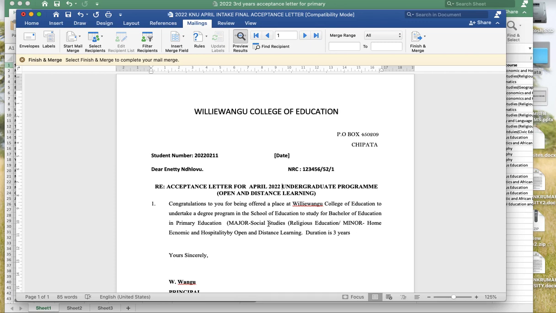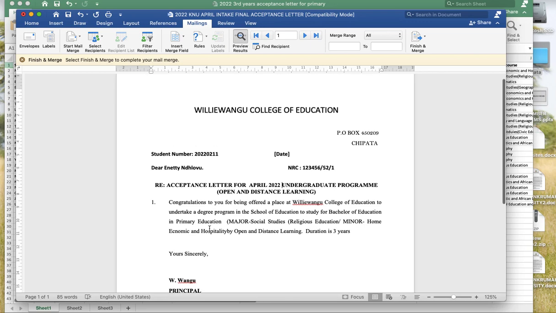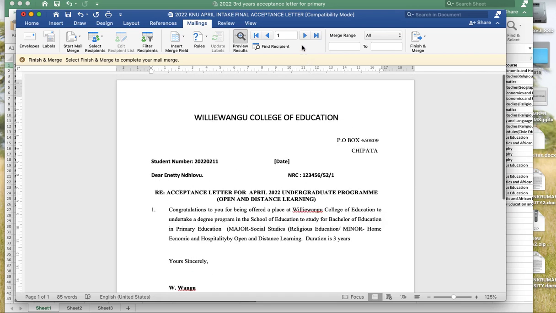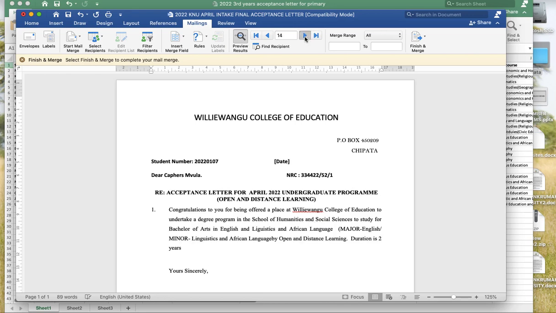Their major is social studies, and their minor is home economics. Now, the duration is 3 years. We said we have about 20 of them, which means 20 letters will be generated, and each one of them will carry the information that is only for them. So that is how mail merge works.